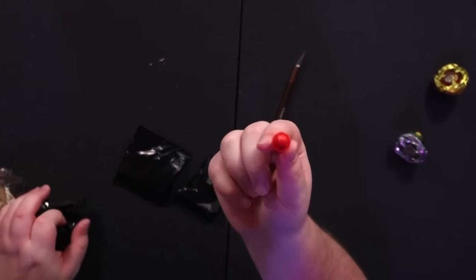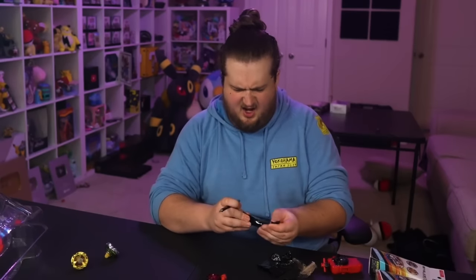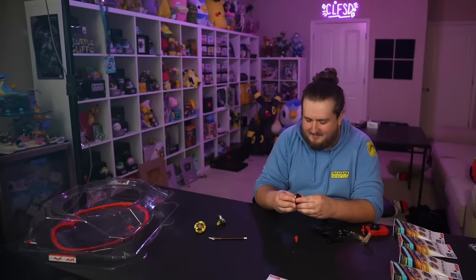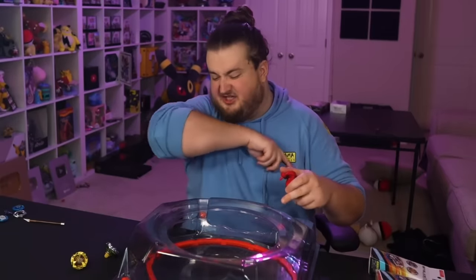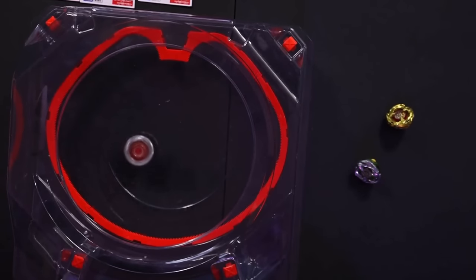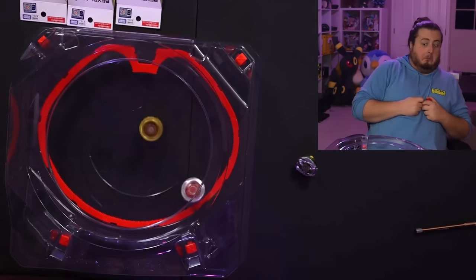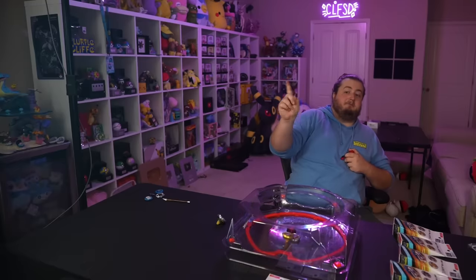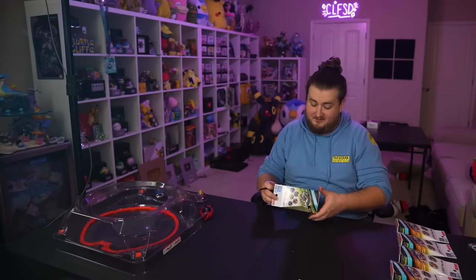We've got a red bit — it's like a needle point at the end — and a red and pink ratchet. Is this Leon Claw? It is. This is Leon Claw — it's a defense-type Beyblade. I'm not a big fan of this because I really like attack-type Beyblades that just spin around and go crazy. This is just going to sit in the middle and never do the ripcord. This gold Beyblade has murdered every single thing I put in there with it.